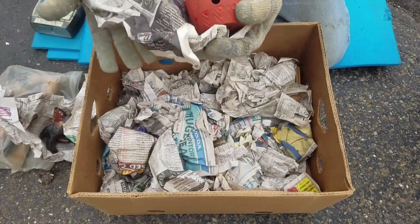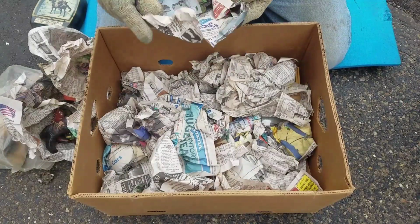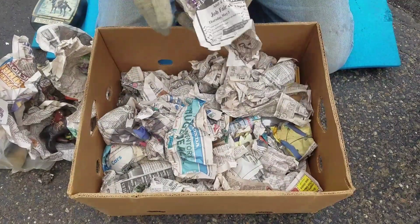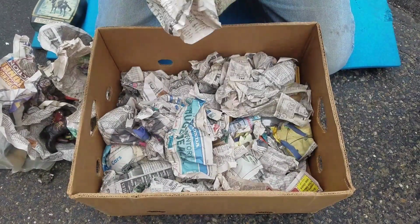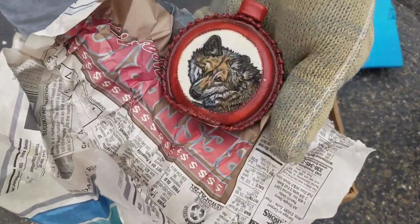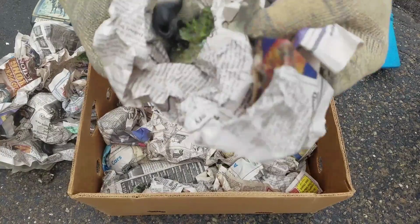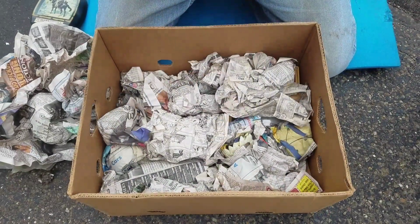Look at that there. I got a feeling. Yeah, grab this one next. Oh, more horses. Look at that. So horses. I wonder if this went in a curio cabinet. Look at that. Indian artifacts. Cool. And that Old West wolf. That looks like a canteen. And we got a cactus and we got a horse. There's the cactus and the horse.